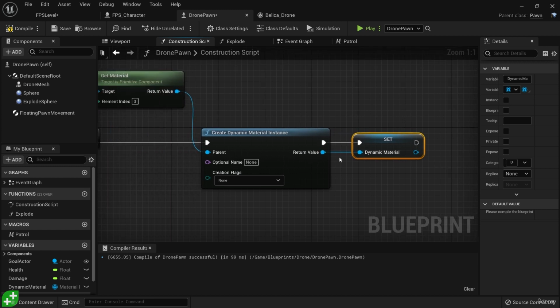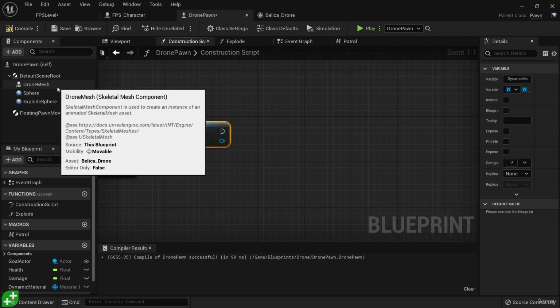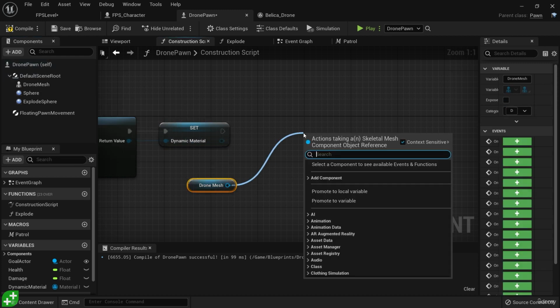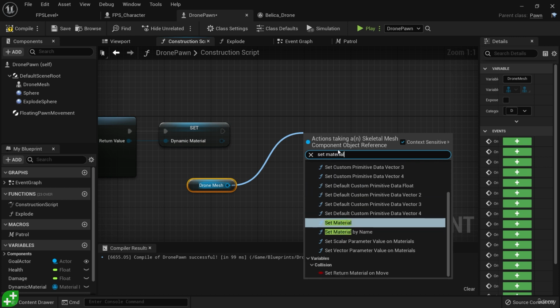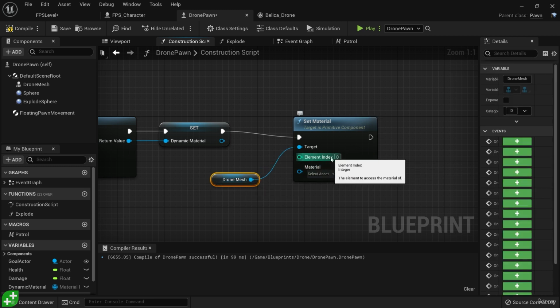Now we've created a material, but we'd actually like to set our mesh material to this dynamic material instance. So I'm going to hold Control and drag out drone mesh to get that value, drag off of this, and type set material. The set material function allows us to set the material, and it also takes an index.